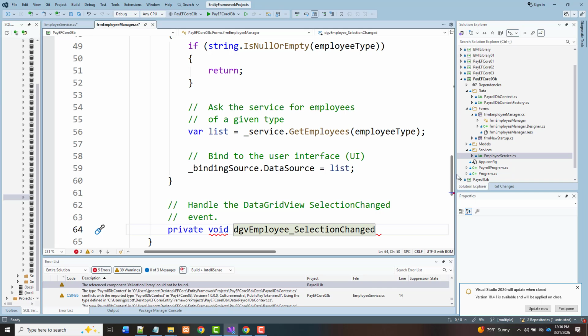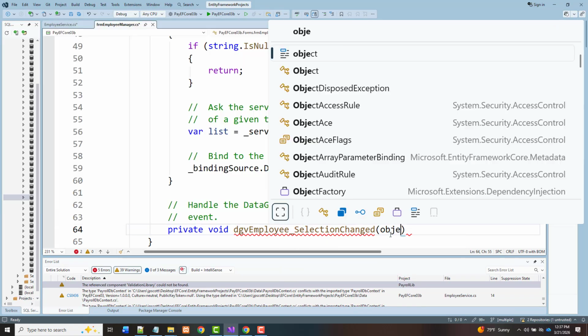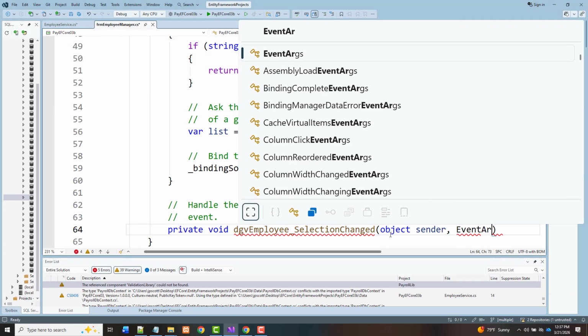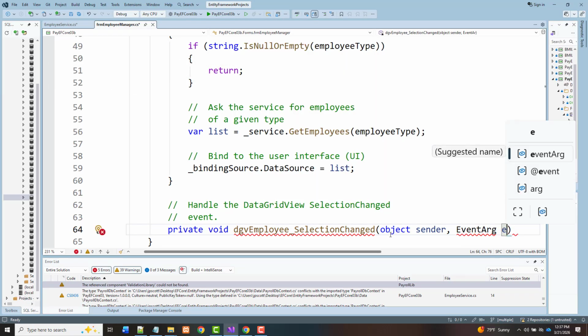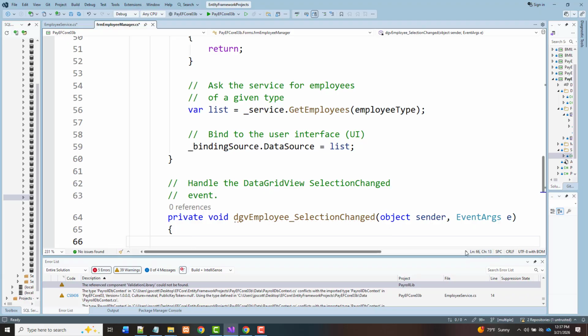Move this over again. And this will be object sender and event args e. All right, we're not done yet.